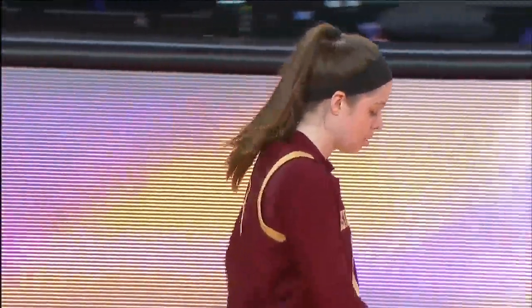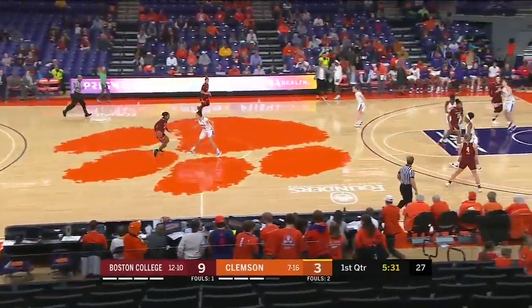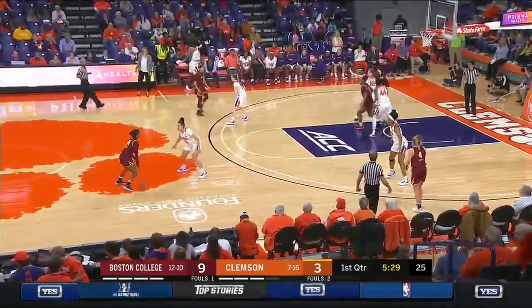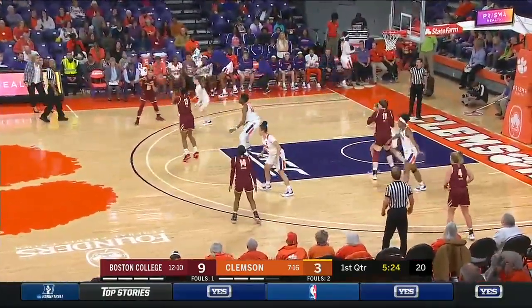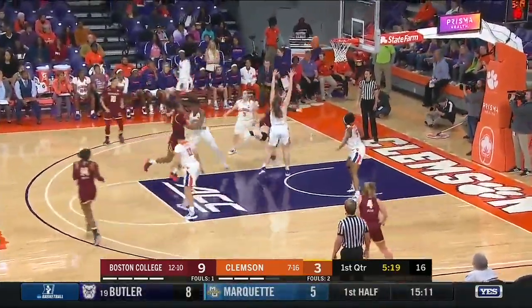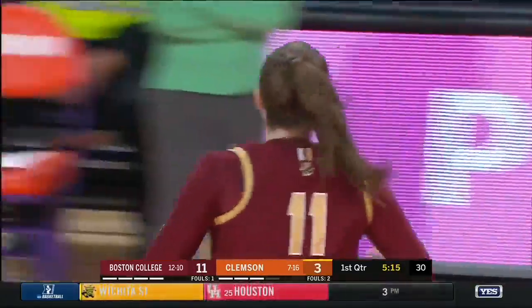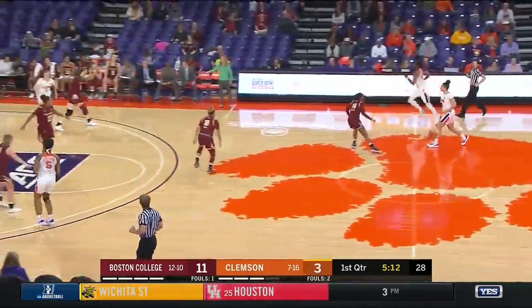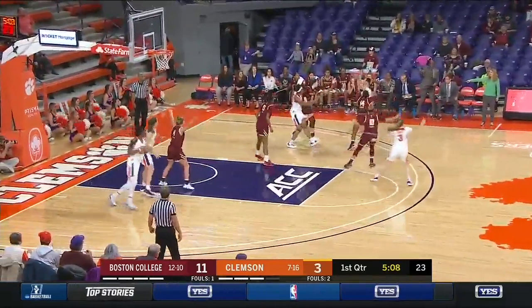She gets a lot of her conditioning, if not on the bike or in the pool, pretty much during games. That's got to be really tough to simulate, but she's doing great. But she can only wonder if she could go full speed in practice, how much better she'd feel. Well, I think she plays her role extremely well for BC, and big girls don't need to run up and down the floor all practice. Let me just say that for all the big girls in the game. Look at that skill right there. See, that's what she can do. You can stay on the bike all you want, Emma Guy. You can go to the pool any day you want if you can do that. Put the ball in the bucket. And from the left side of the basket that time.